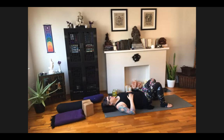And then start to notice some of the body areas that aren't connected to the earth. So as you scan your body with your mind's eye, noticing the curve of the neck, perhaps, maybe the lower back, backs of the knees, the curves of your wrist, arches of your feet. Just scanning and noticing any areas for you that have a little space between your body and the earth. And see what you notice there. Maybe you notice a difference between the areas of the body connected to the earth and the areas of your body that aren't.